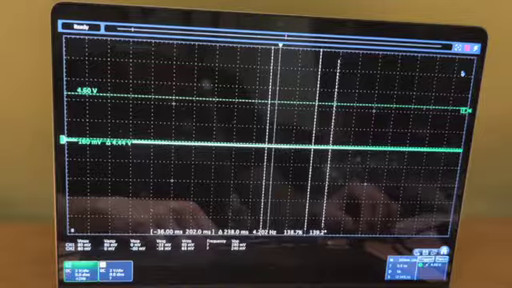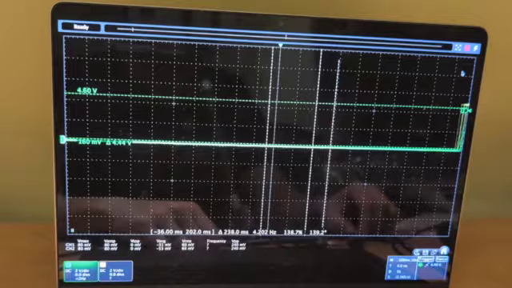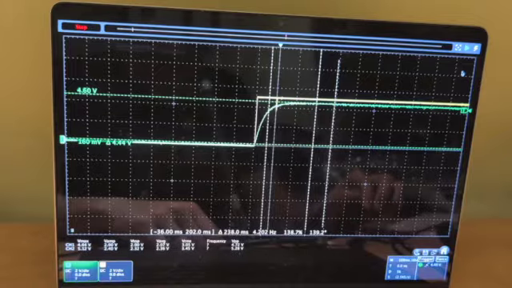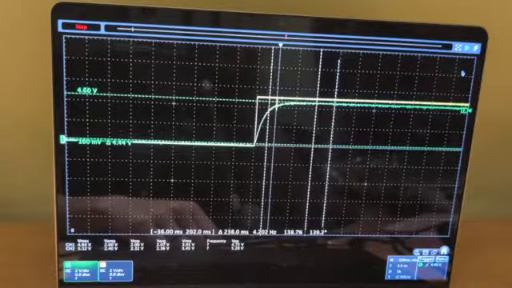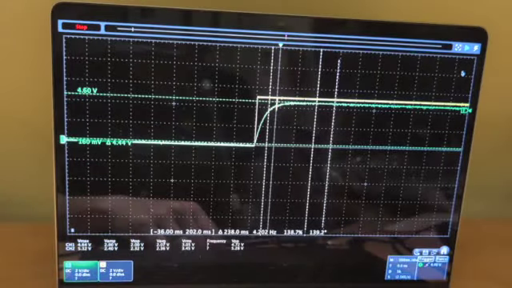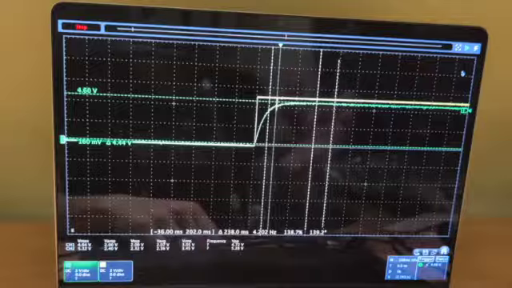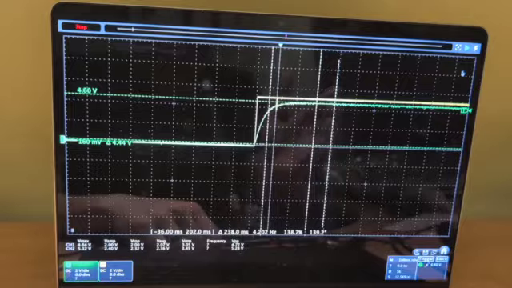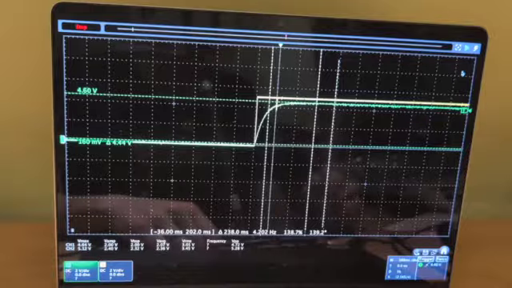So I'm going to connect it. 3, 2, 1, go. And there we go. So the oscilloscope, I set it on capture mode. So the trigger will rise when the image will basically capture when we hit the specified voltage level. And look at this. Let's do some measurements now.